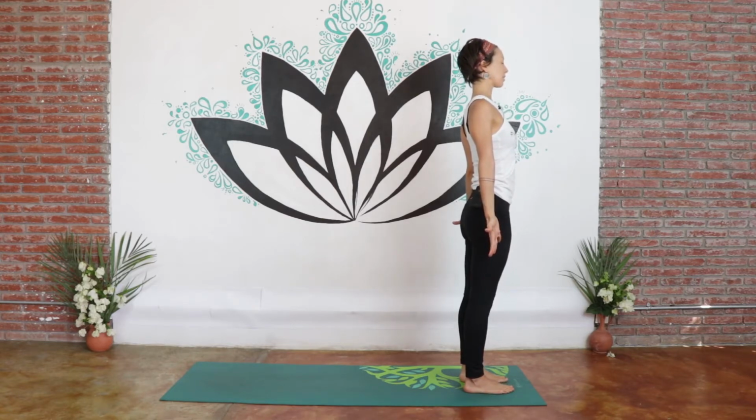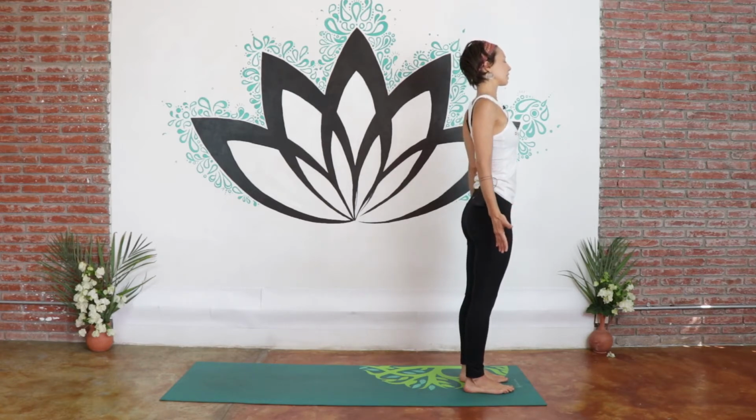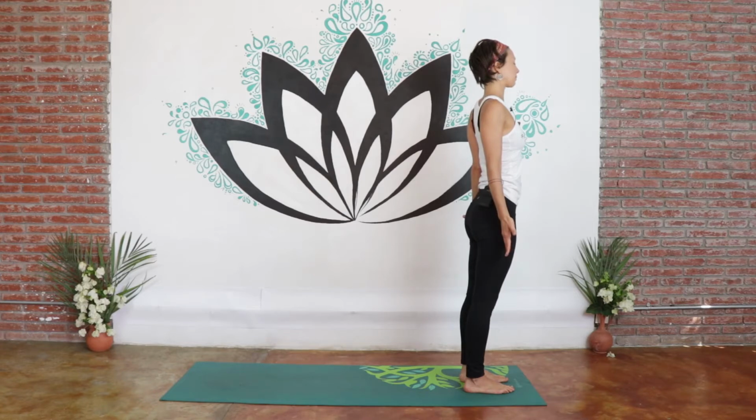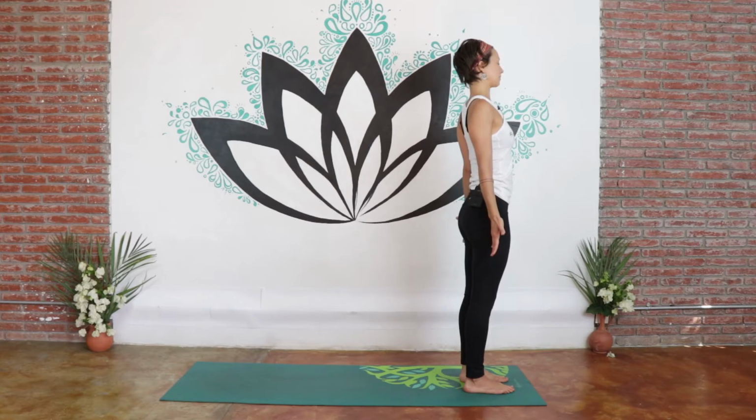We're activating through the ankles, up through the legs, through the knees, the tops of the thighs, the hips. The hips are below the heart and the heart's below the head, and we're making sure that those shoulders are pulling away from the ears and our crown is lifted. In this activated posture, just take a moment to find your breath, to feel your breath moving through any tight spaces in the body, allowing the inhale to expand you and the exhale to relax the body.